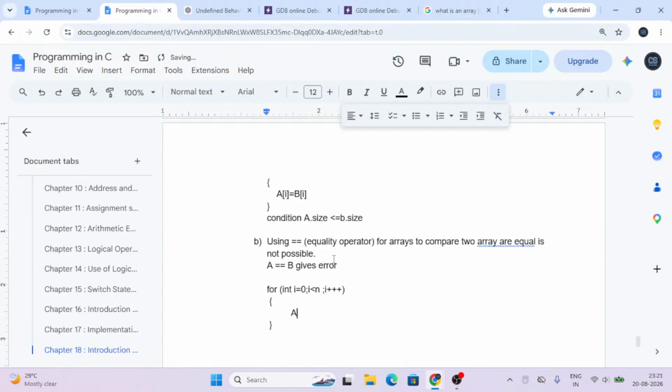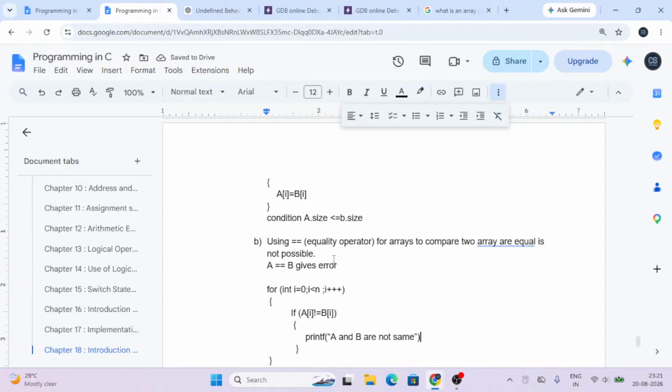Here we have to check like this: if a of i not equal to b of i, printf this statement: A and B are not two equal arrays, are not the same. Simply put.